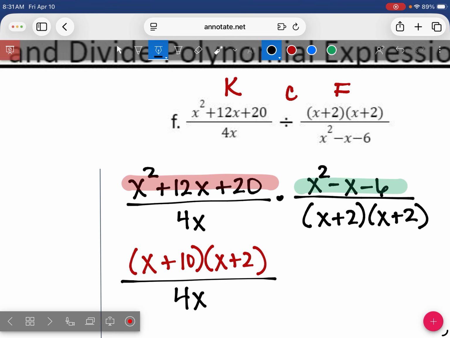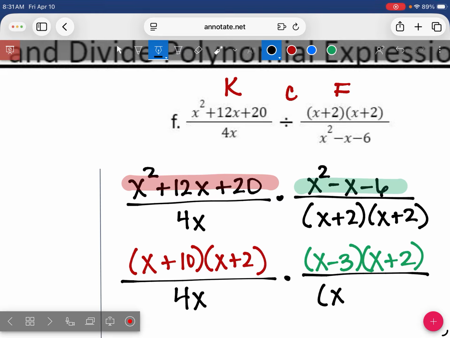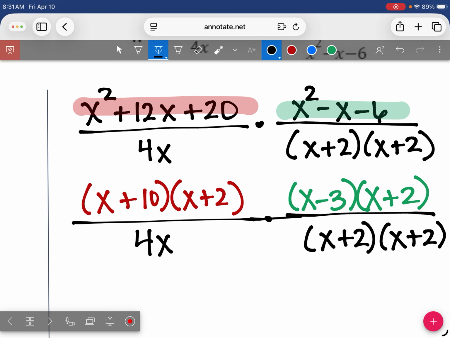Now, it's always a little trickier when one of the numbers is negative. So I'm looking for numbers that are different signs. They multiply to be -6 and add to -1. So that would be a -3 and a +2. And my denominator is already factored. So we're ready to connect it and cancel. Cancel what you can. It has to be up and down to take it away.